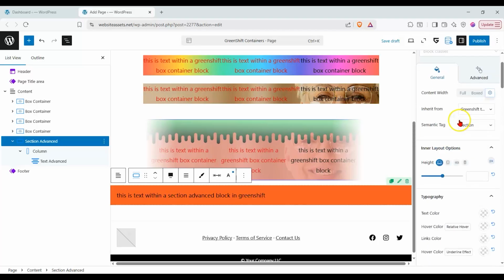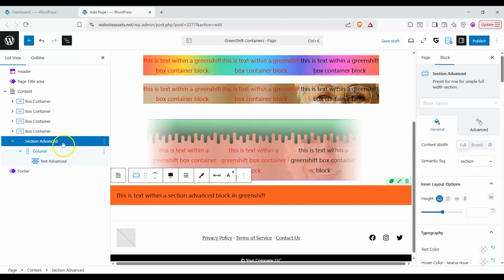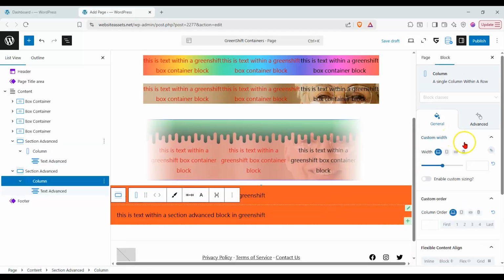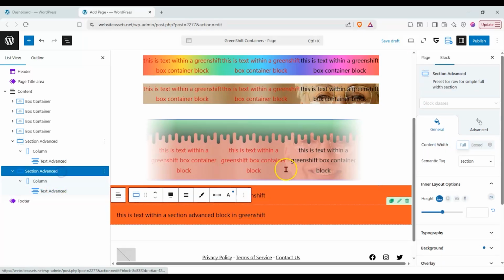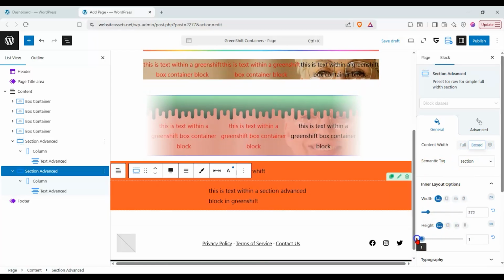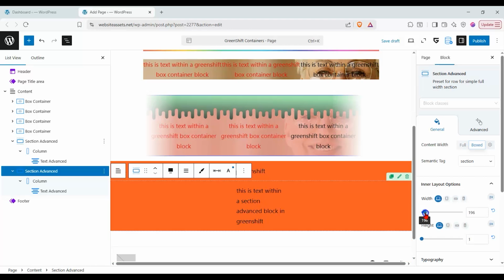And we're gonna set this as full, right? And then let's go ahead and duplicate this. And for this one, let's go ahead and set this one to boxed, and you can see that we can squish this down and then change the minimum width.